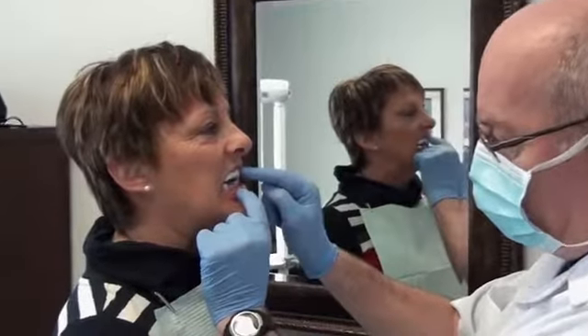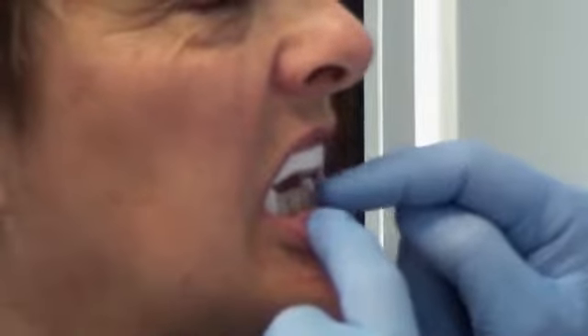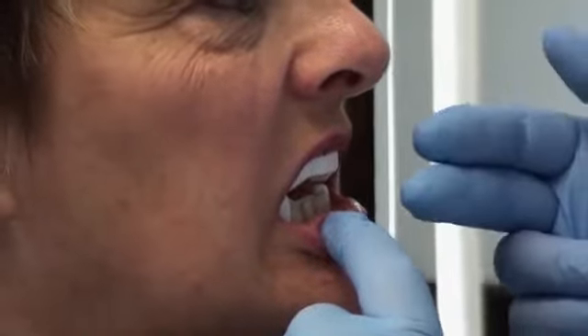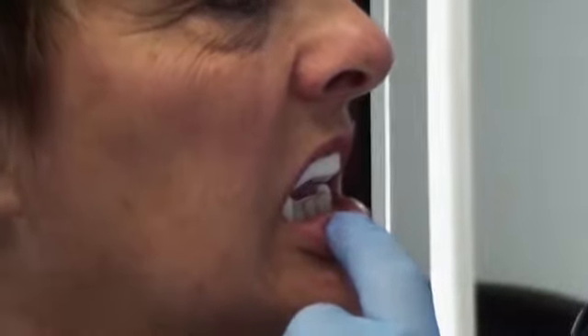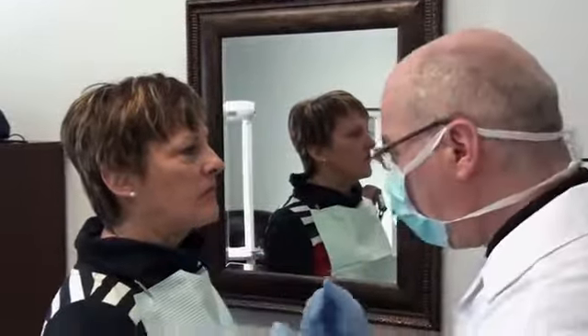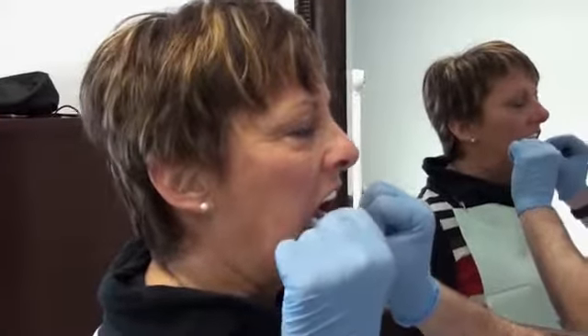Here we can see the advancement. Teeth are almost end-to-end, or the lower teeth might protrude slightly since the advancement is of 70%. If the patient moves forward a further three millimetres, she will be in her maximum advancement position. To the patient: now, in order to remove the device, you will place the nails of your thumbs under each lower shell in parallel to your teeth. You will slowly lift up the appliance on the left side and on the right side while opening your mouth. It is detached. Put your index fingers on the shells in order to remove the device. You may take it out.